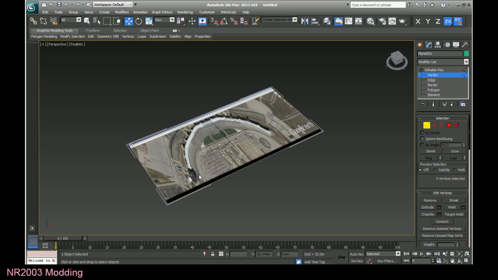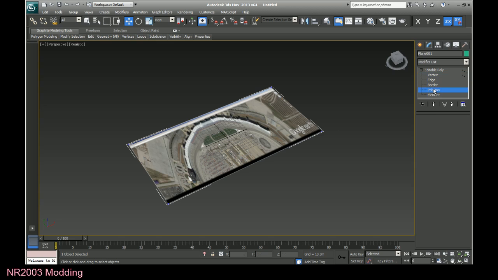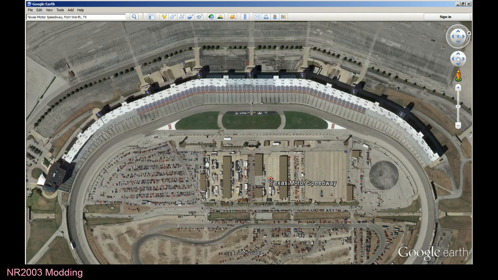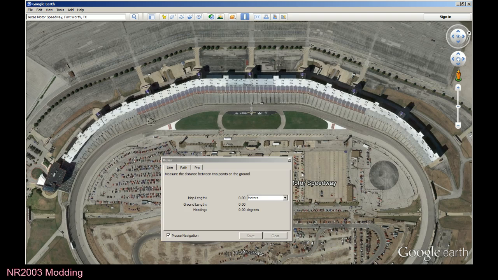So we've got our Google Earth image on a plane. We need to scale it correctly. So what we're going to do is create another plane that is a certain measurement. Now we need to pick something on that Earth image, and I just click the ruler tool and I measure a point there.